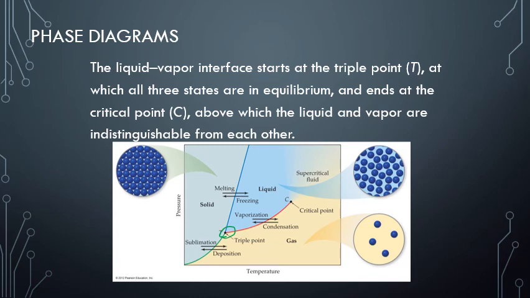So we have a critical point, you'll see a critical temperature and a critical pressure. The critical temperature is the temperature above which the gaseous state cannot exist any longer. It would be a supercritical fluid, which would be more of a liquid than a gas at that point. And that's just because the compression is so high that it would force those particles together so close to each other that eventually they're going to bind together no matter what the temperature is.